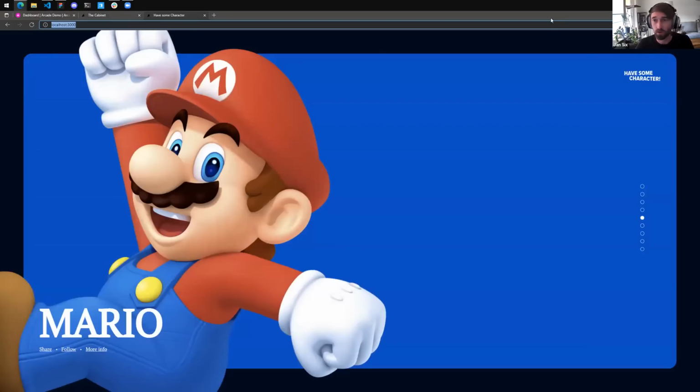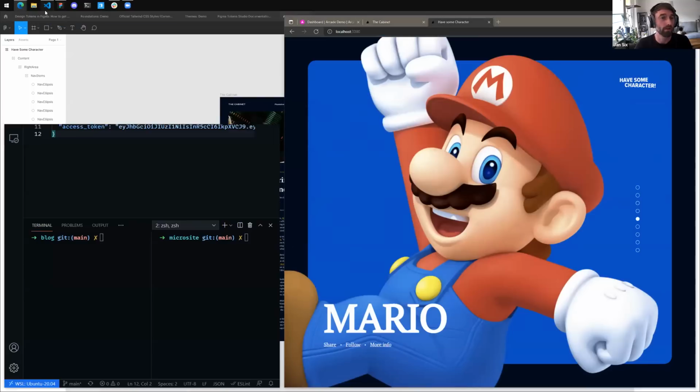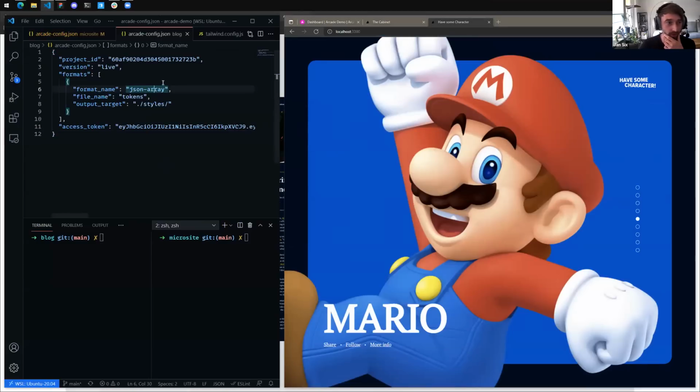So what I can do is I'll move this to the side and open VS Code. I can use in development an NPM package called arcade.js, which just fetches the newest tokens for me. And I have to use some sort of configuration, like a project ID, a version. So I could set this to one specific version, or maybe the draft state of my tokens. I can also define the format I want this to be in. And I know this is very developer specific, but I just want to show it's very easy for developers to update that. And I also have this access token that I need just to gain access to these tokens.